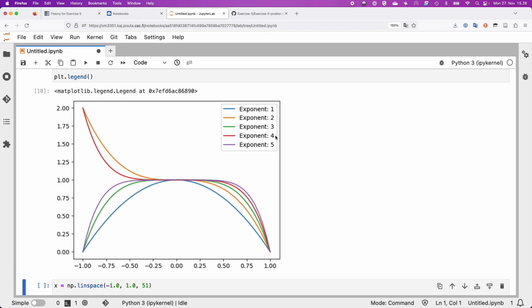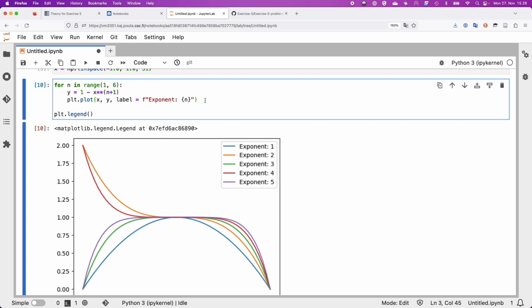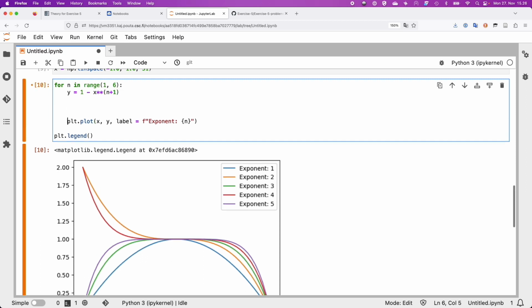So to fix this, we have to be able to figure out that we have x less than 0 and an even exponent. In that case, we need to use a slightly different equation to handle those examples. So let's put that in here. If we imagine that we first calculate our velocity, assuming everything is good, we have y equals 1 minus x to the power n plus 1. That's fine.